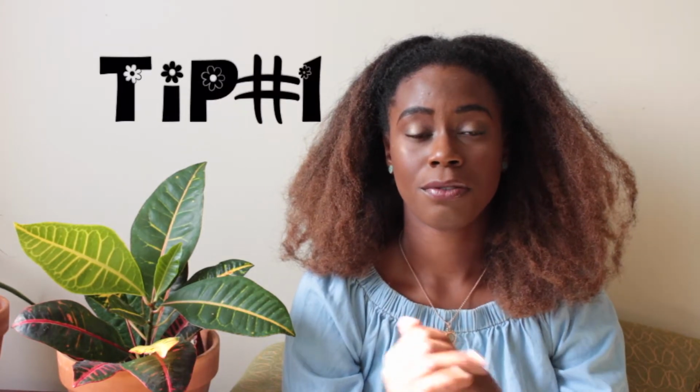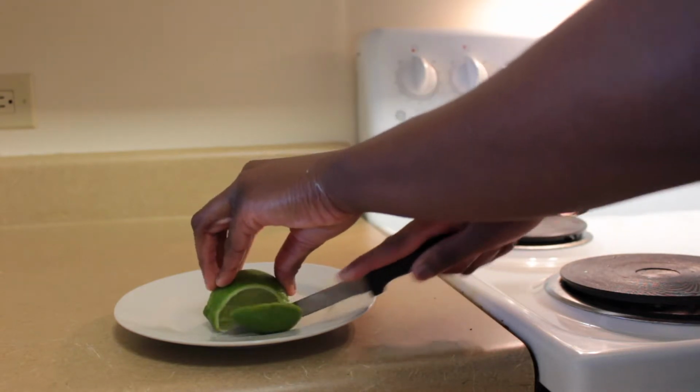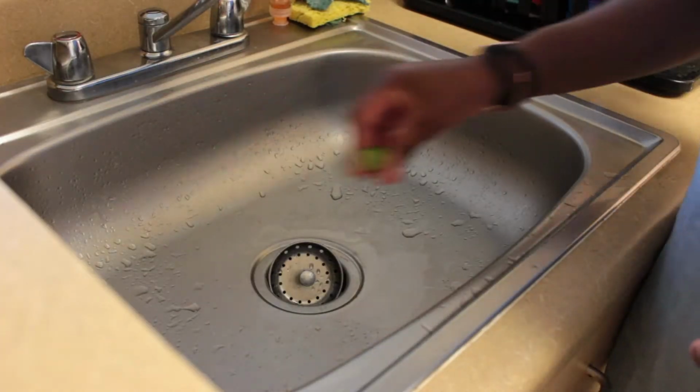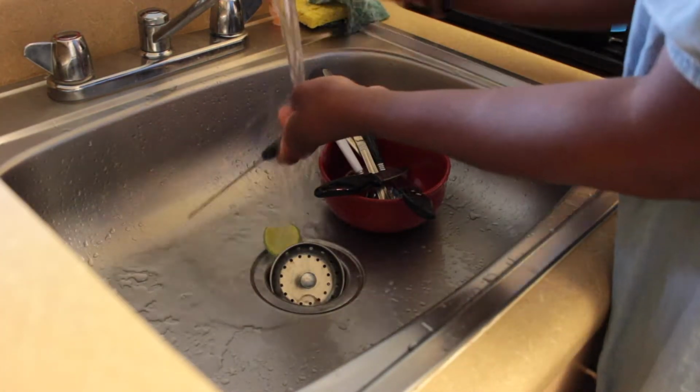So the first tip for the kitchen edition of 10 things your mama did not tell you is to leave a used lemon slice or a lime slice, whatever you prefer in your home, in the sink to help neutralize any smells that are going on in your kitchen. So you can cut a slice, put it in the sink, and just let it do its course for about 2 to 3 days. As you wash your dishes or anytime you run the water in your sink, it's going to hit the lemon, and you're going to get a burst of scent of lemon or lime hit your nose as you go throughout those 2 to 3 days.